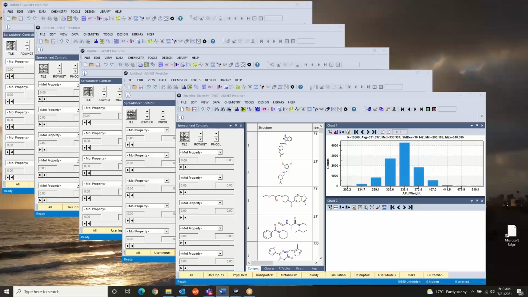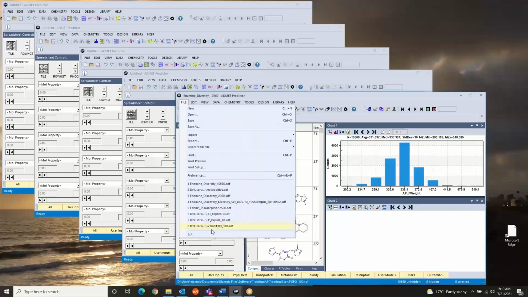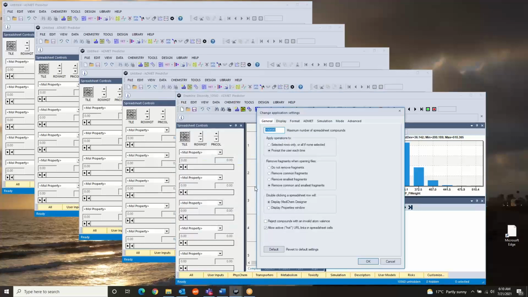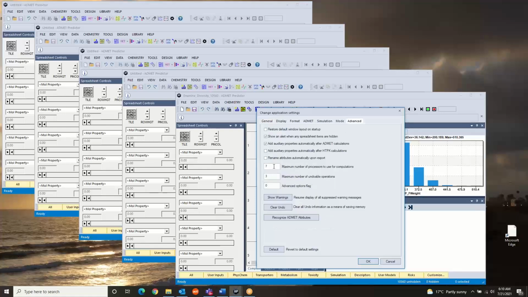Okay, so now we have 5 sessions of ADMET Predictor that are open, and one thing I want to show you, before we go through a calculation of ADMET properties, is that under File Preferences you can set the number of threads that the calculation will use. Under the Advanced tab, you can set the maximum number of threads, and the maximum number of processors, same thing in this case, to use for computations.